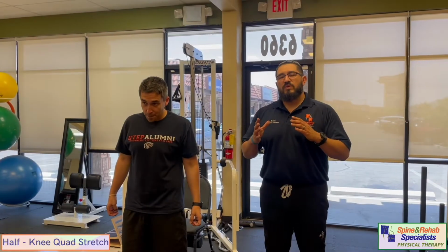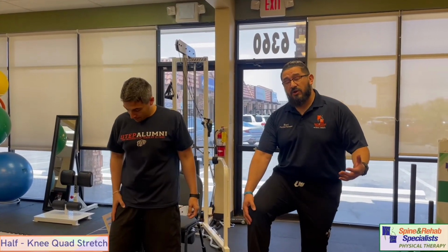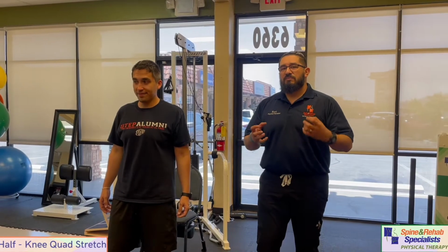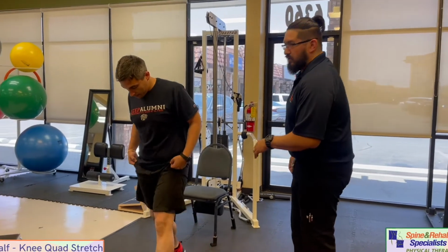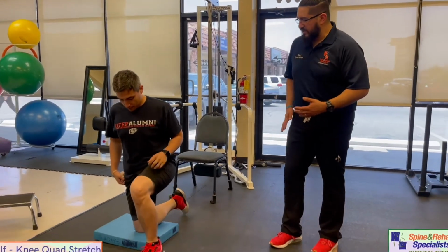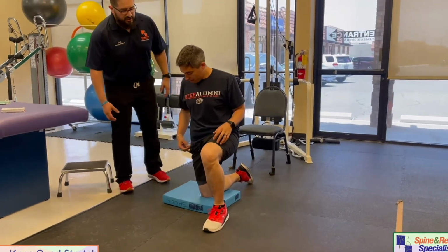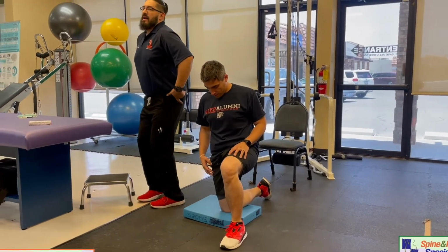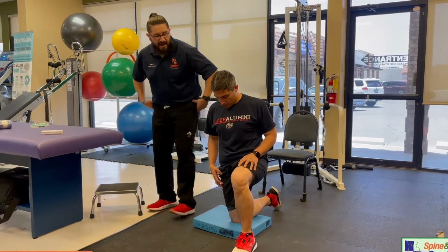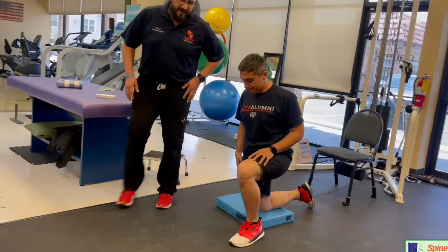A lot of what we see with this condition is the quad muscles are putting a lot of pressure on the tendons there, so they are not used to being stressed, they're resisting that. So we're going to try to loosen that up just a little bit more. Chris is going to do a little half kneeling stretch for the front of these muscles. He's going to be in a half kneel position. You want to have a nice cushion, so you're not putting too much pressure on that tendon. He's going to roll his hips backwards. We're not arched right here, we're slumping that low back a bit, and then we're going to gently push the hips forward. From that position, we should feel a good stretch all the way down the front of the thigh, from the top of the hips down.